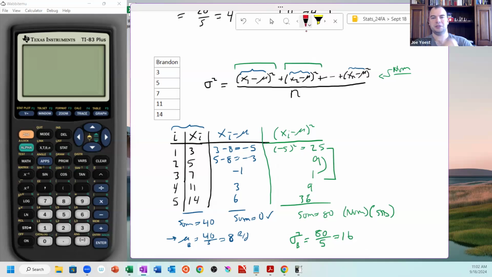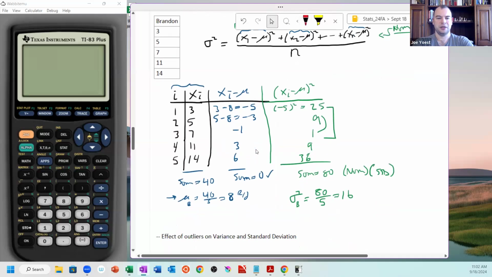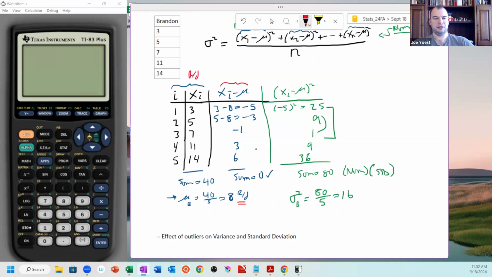What are my units on these variances? We don't want to just jump in and write 16 returns per day and 4 returns per day. Let's check the units. Well, this column is in returns per day, as is the mean. If I take their difference, I get returns per day. So like this number is say -5 returns per day, or this number is +6 returns per day. But then I square them. When I square a number that has a unit, the number gets squared, but also the unit gets squared. This column is actually in returns per day squared.